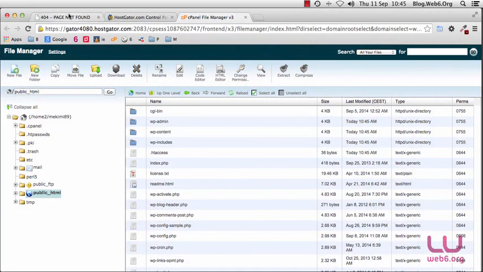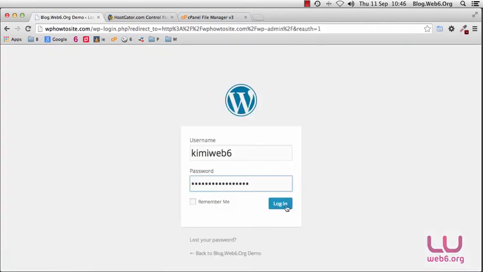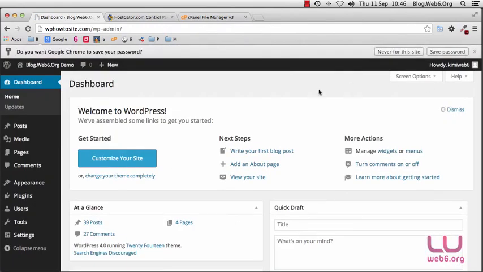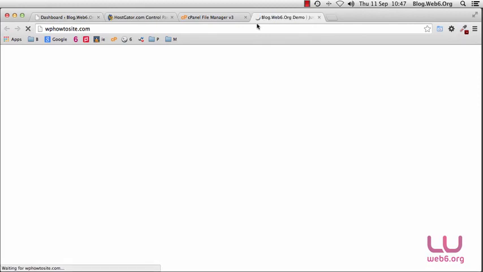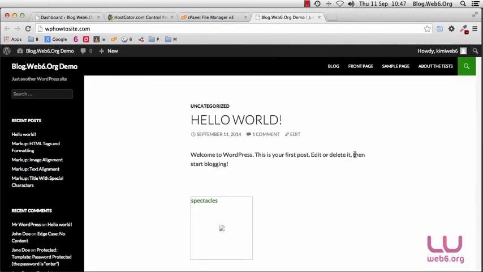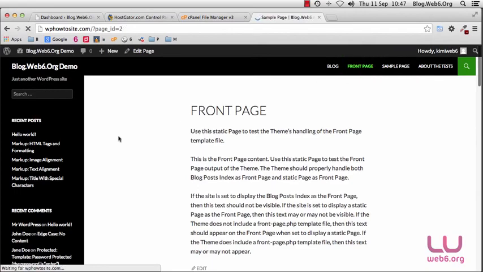Then next, we're going to the error URL here, and we're going to refresh that. And then log into your WordPress website. Now we are able to log into our website. The first thing we want to know is, of course, to see if our site works. So we're going to hover over that, click on Visit Site, and drag it to a new tab, and let's see if our site works. Now as you can see, I have an image here on the front page, and any page is working.